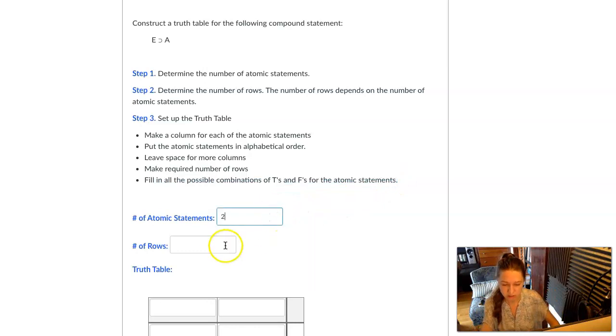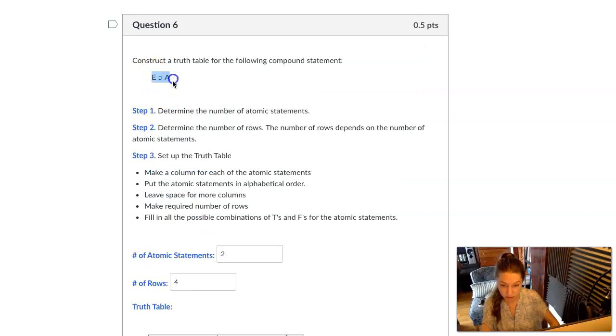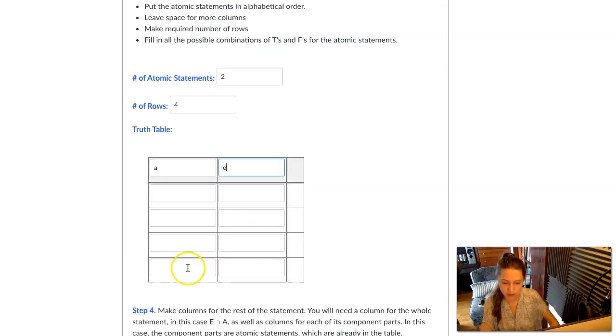So there's 2 statements, we need 4 rows. Now they're not in order here, which will be tricky sometimes, but we need to make sure we put them in order. And then we leave some space, we've got 4 rows, and now we fill in the T's and F's, and we do it the same way. We don't need to know anything else about where we're going. This is going to be the same for every 4-row truth table. Go top half T's, bottom half F's, then every other. So you should always have 2 T's as the top row and 2 F's as the bottom row.